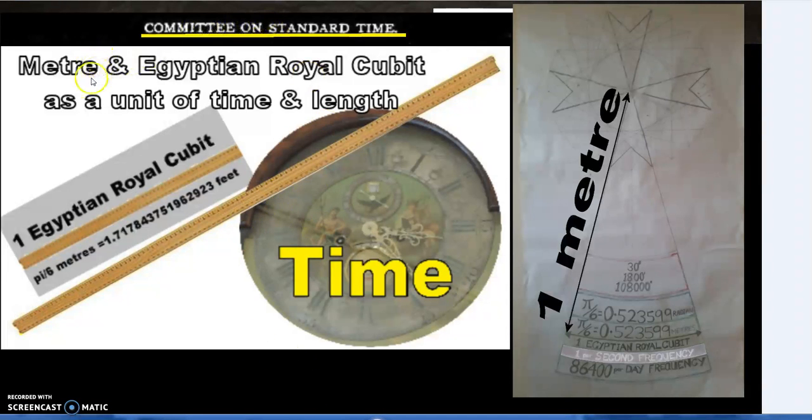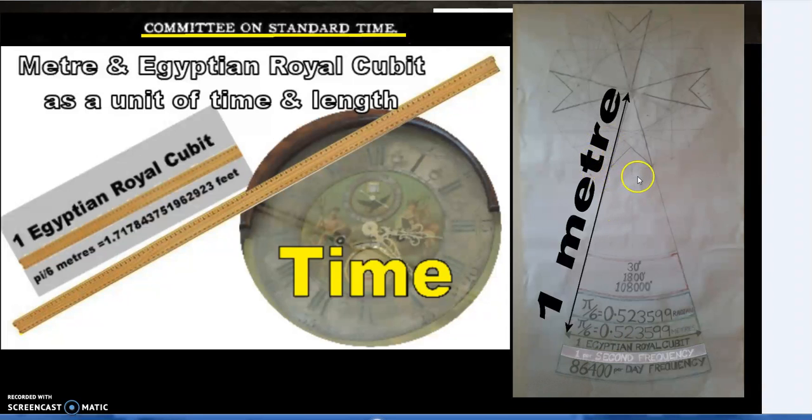Now, the Egyptian royal cubit is a unit of length, but also a unit of time. If you take a 1 meter long pendulum and swing it no more than 30 degrees, because if you swing it more than that, it will affect the timing, 30 degrees of a 1 meter pendulum is pi over 6 meters, which is 1 second, depending on your location on the earth. But there will be links to that in the description, because it all connects. Even the margins of error in the measurement beautifully connect to time and measurement.